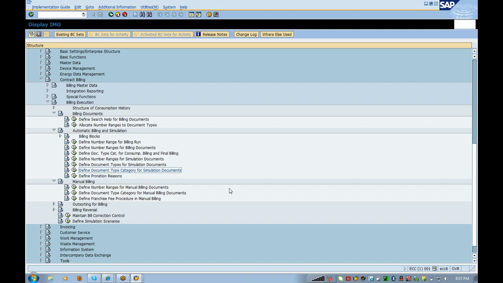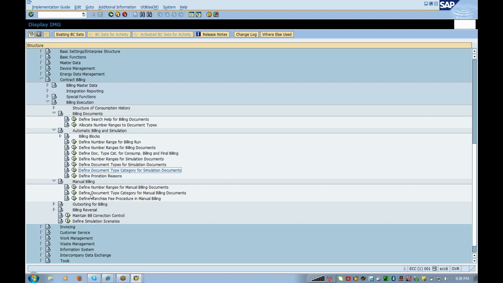In SAP ISU, SAP has provided one facility that without an existing billing order and meter reading order, you can create the manual billing using transaction code ES16. You can also use the existing billing order, existing billing document and existing billing document line items to create the manual billing.